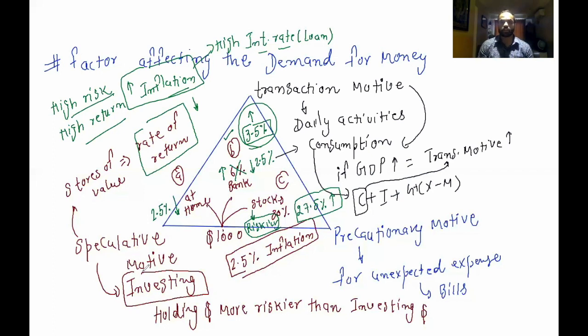Right? High inflation in a market. So you're not looking for investment opportunities. That's why when there is a high inflation in a market, there is a less probability that the country's economy will grow. Right? Because people have no investment motive. There's no investment intention. People have no investment purpose, right?